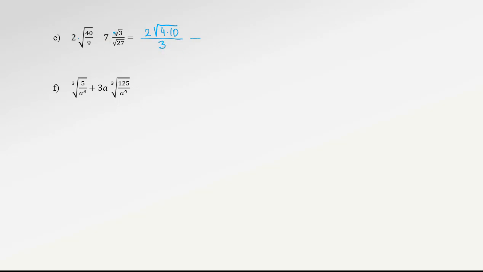Minus 7 travels to the numerator, so it's 7 root 3. And in the denominator, we have root of 27, which factors into 9 times 3. That's useful factorization because root of 9 is 3. So we can simplify it to 3 root 3. And then we can reduce the root 3 from the top and the bottom, right? Which makes the two fractions having exactly the same denominator. So we can rewrite them with a single denominator 3 and then just place the numerator.